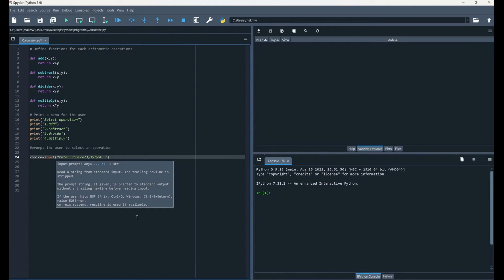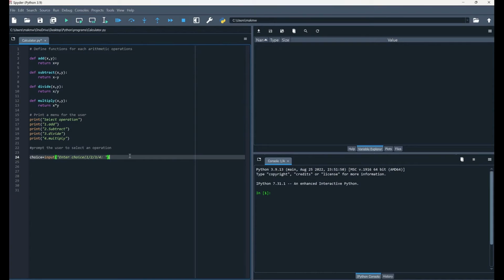So this will allow the users to type a number, and basically they are selecting a number between 1 and 4 depending on what they want to do in the operations. Then after that, we can tell them to input the numbers that they want to either add, subtract, divide, or multiply. And of course, because we want them to type, they might type something that is not a number.